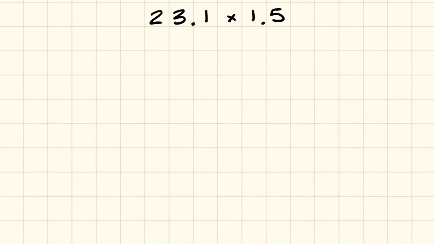So the first step, just like with the standard algorithm, is I'm going to select the number with the largest amount of digits so that can go on top and I'm going to put 231 times 15. Now there's a couple different approaches you can go at here. For me, I'm going to go ahead and keep the decimals in. Just as a reminder, these are the two numbers that I'm multiplying.